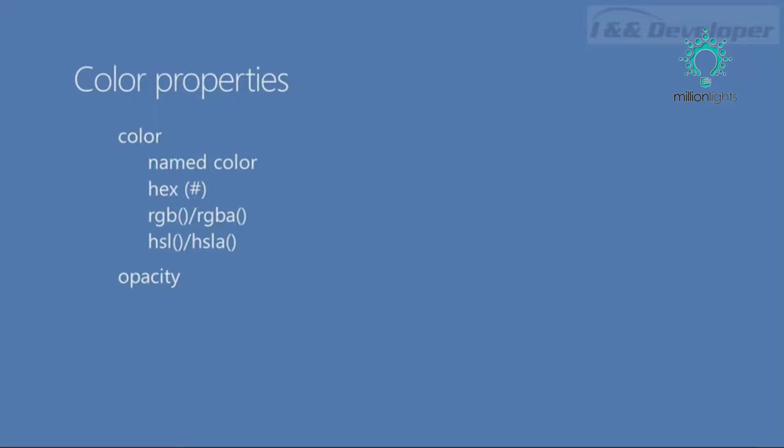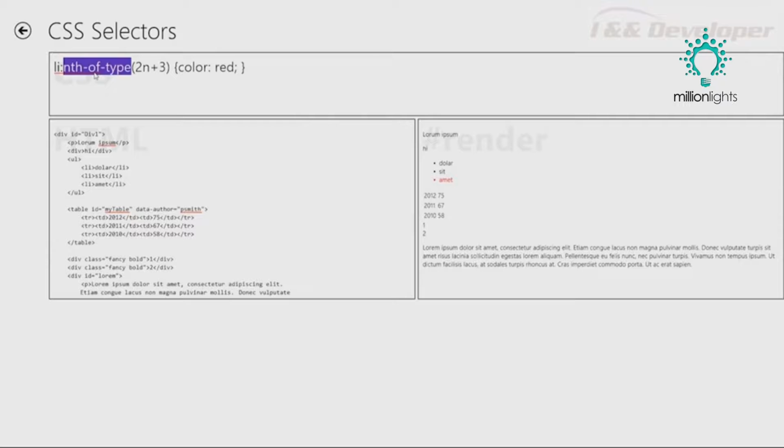Now everybody, you can assume, has the full color palette, and we've got multiple really powerful ways of describing color. And these show up in a lot of the different properties that I'm going to show you. You'll see them in changing the color of your text, in applying a border that's red, or in changing the background color of some div or the body or some element. So let's look at the different ways that we can change the color value. Let's jump back to that selectors demo on Code Show.